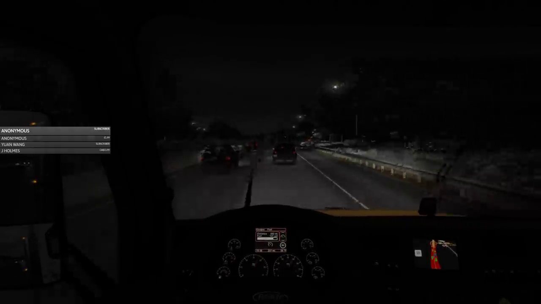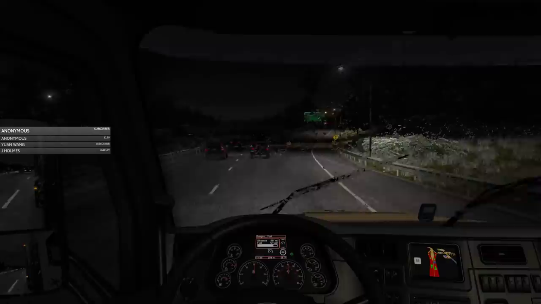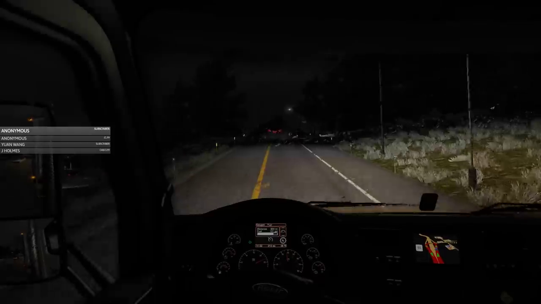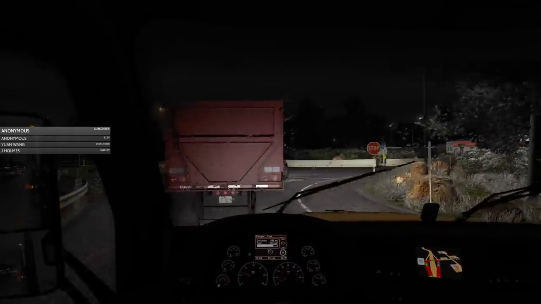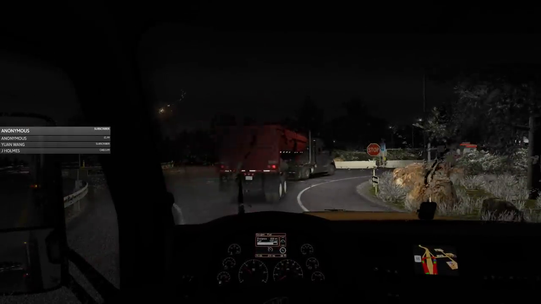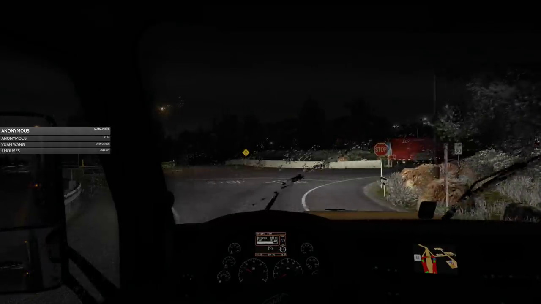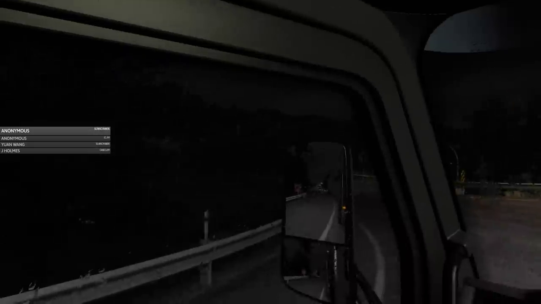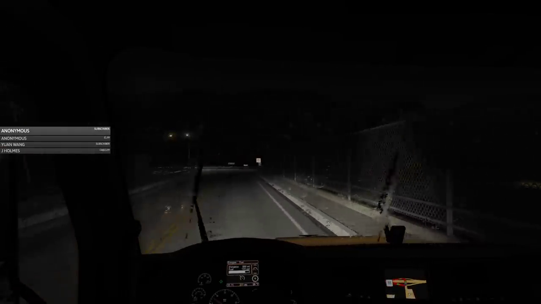Alright, we get to flip around here and get off the road and then circle back the other way. So that's good. Sir? It's probably clear. Okay. That looks like we're good to go, too. Nice.